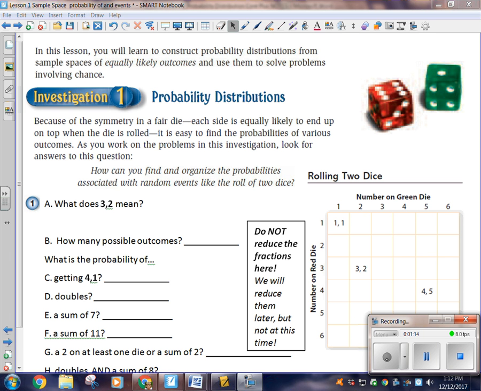We are taking a test next Tuesday. We should have sufficient time, barring no more bad weather and shortened class periods, to get finished without too much of a rush. Okay, we're going to talk about probability distribution, and we're going to talk about the first example of rolling 2 dice.